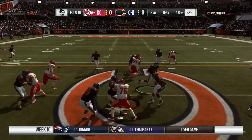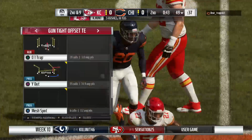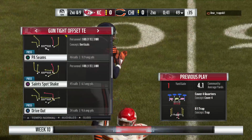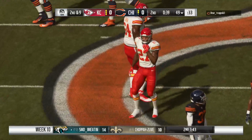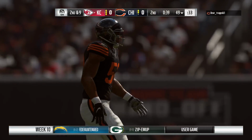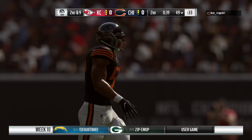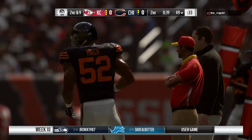They'll run it now out of the gun. And nowhere really to go there. He'll take this up just shy of midfield. Just a yard on the pickup there, and it'll bring up a 2nd and 9. They tried a quick hitter inside, but that one was swallowed up because what they're hoping, those big defensive linemen will take the bait and move laterally and open up a crease that they can run through. Didn't happen on that play.